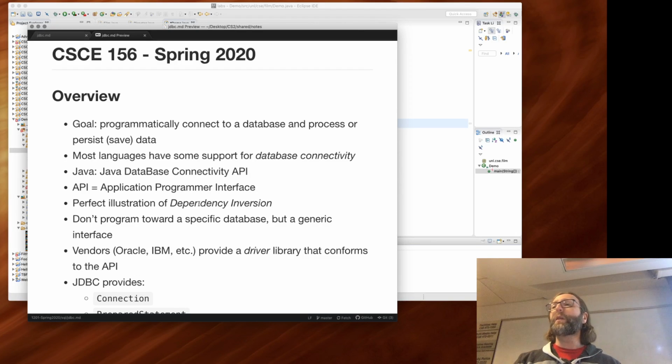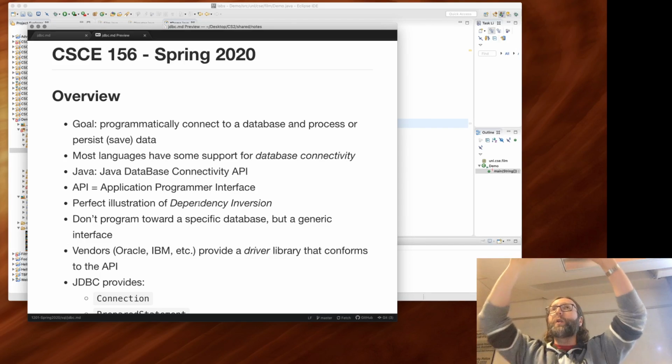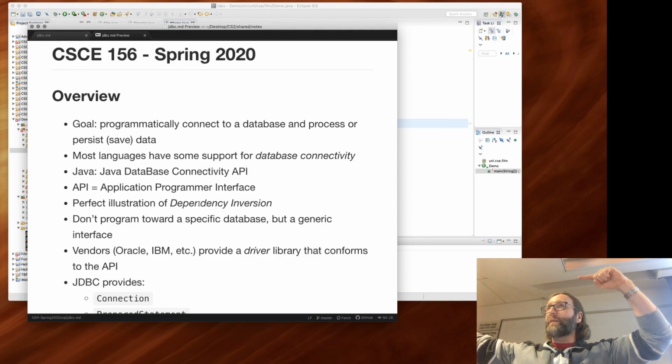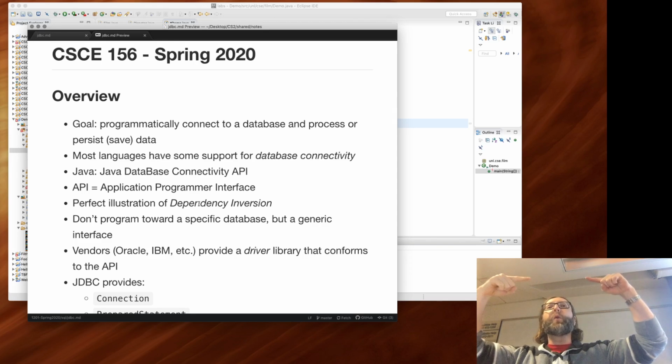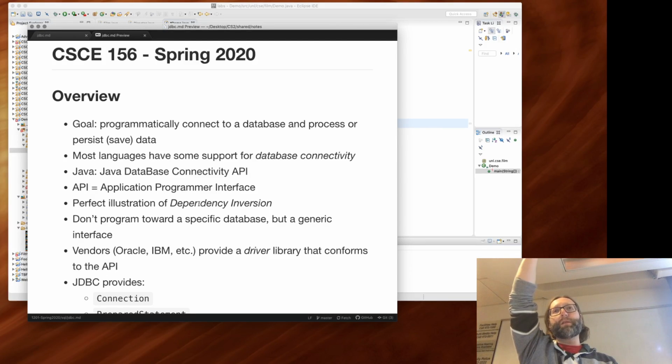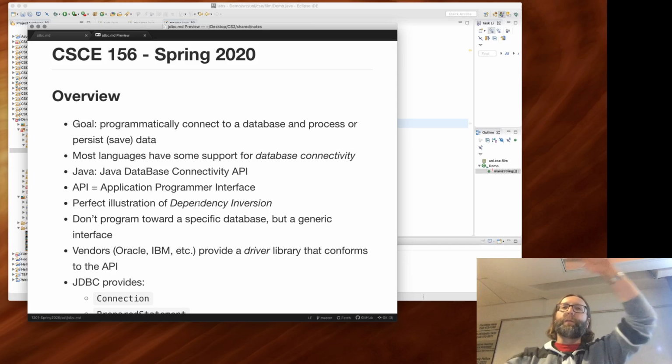And that's exactly what an API does. It does dependency inversion. Instead of writing code that depends on low-level details like going to a MySQL database, you write code that is dependent on an interface. Then the vendors are responsible for writing a driver that conforms to that interface. So you're inverting the dependency. Instead of high-level modules being dependent on low-level modules, now you've inverted that.